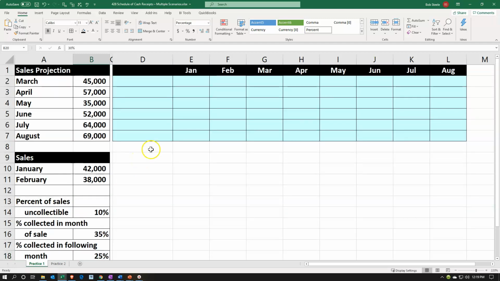All right, so what we're going to do is pick up the credit sales. Note once again, as I pick up the credit sales, we're focusing in on the projection time period March through August. However, we're going to include in our table January and February because those are going to be needed in order to calculate the collections on those sales that may happen in March and April. So we'll pick up the amounts.